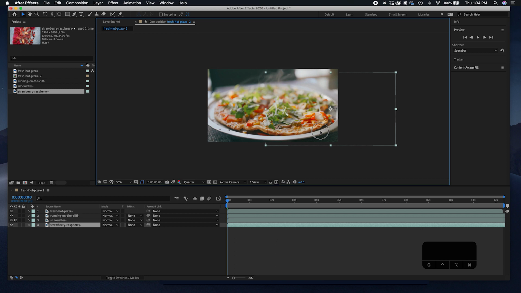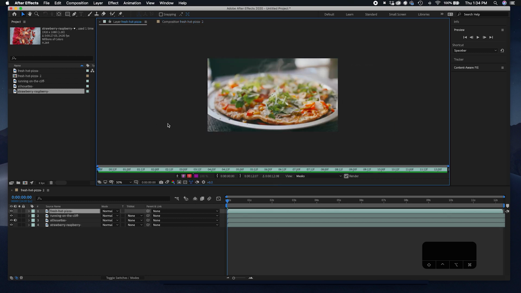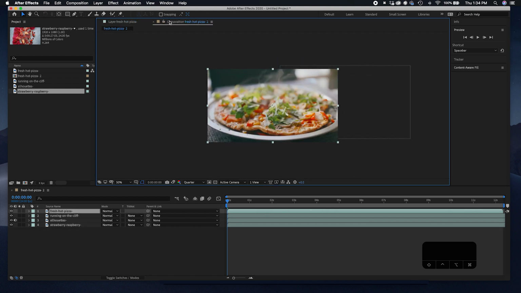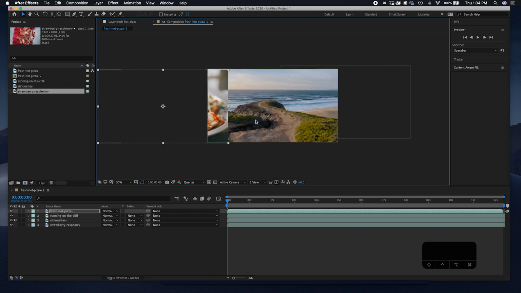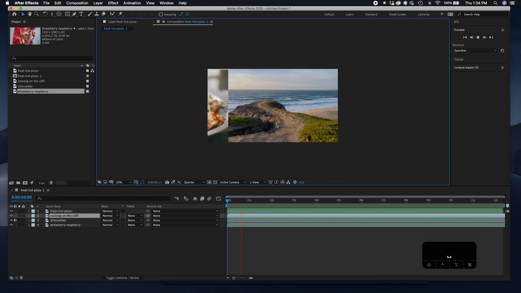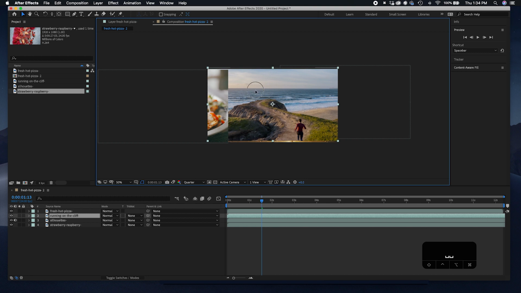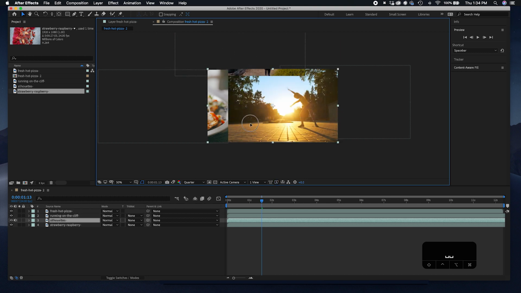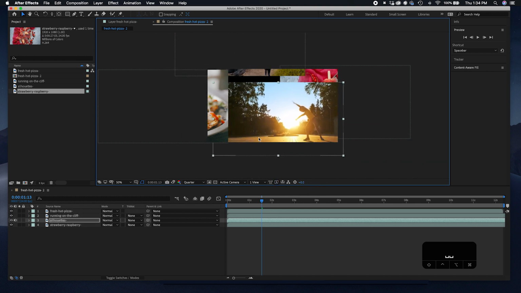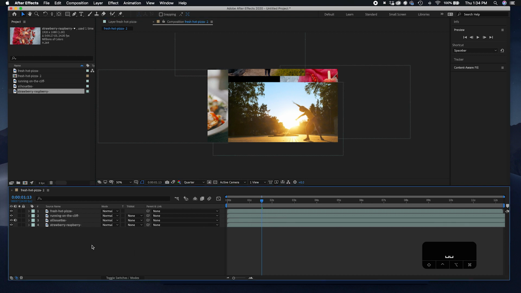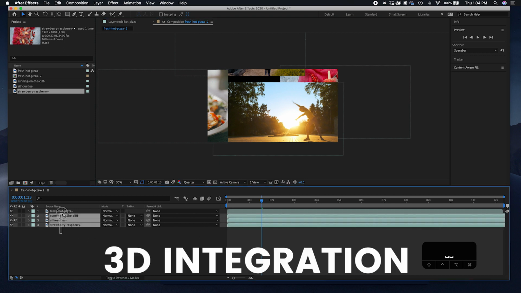For example, we come here, we grab all these ones, and they're basically all 2D. It's just one on top of the other, one to the side, or that. But After Effects also has a 3D integration.